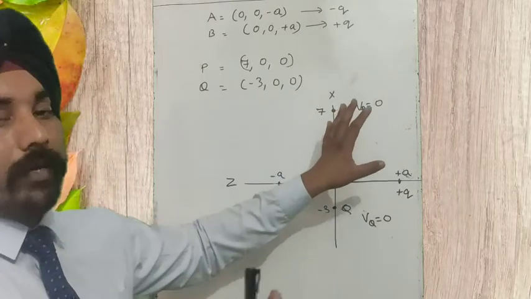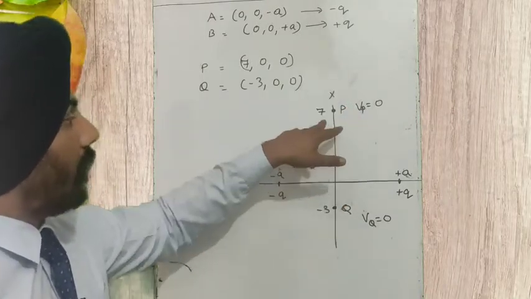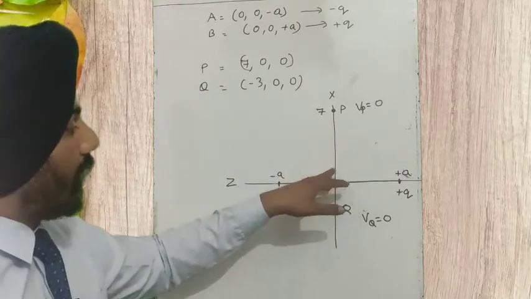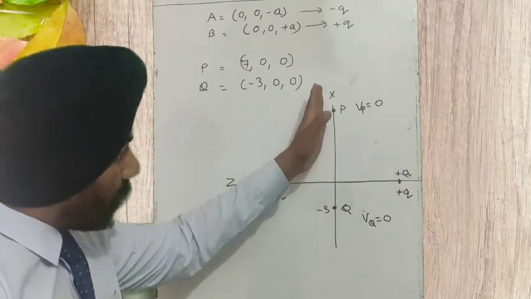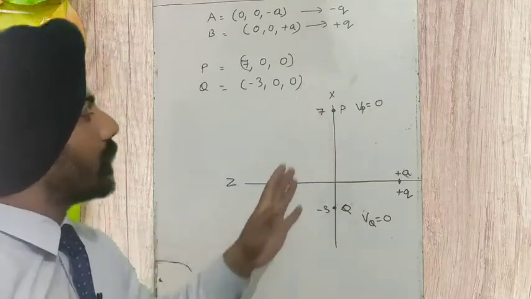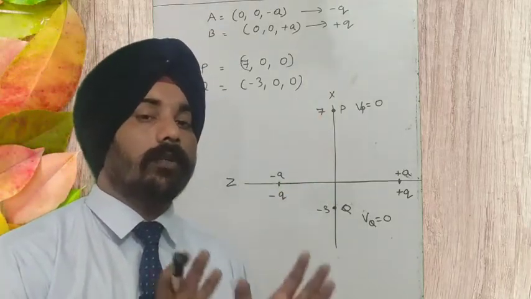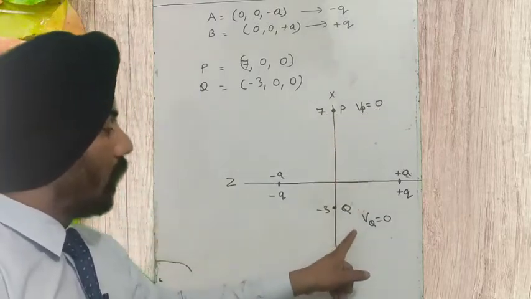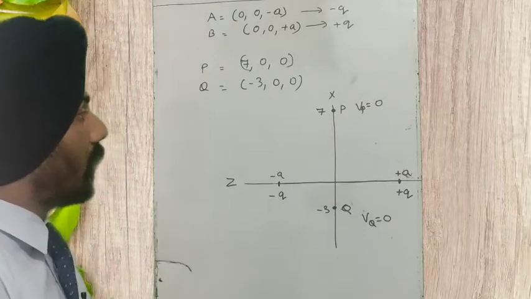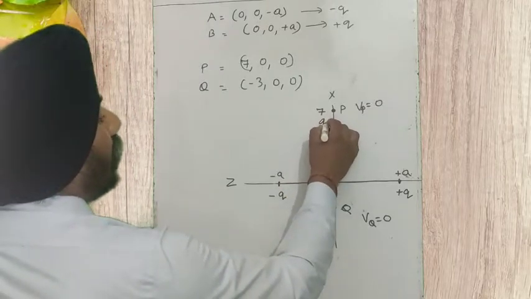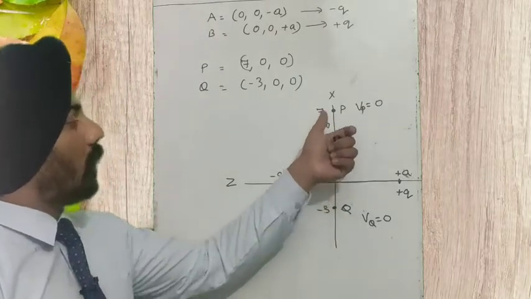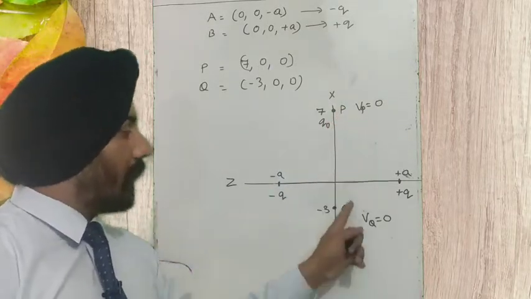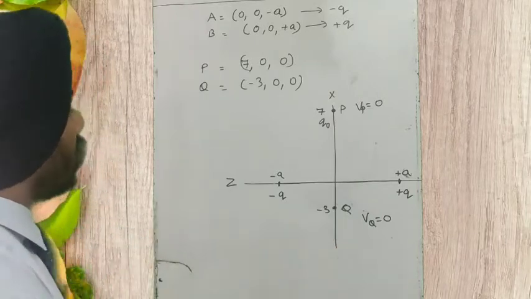Wherever the point is lying on this right bisector, whether it is at 7, at 5, or at 1, if the point is lying on this right bisector, the potential is going to be 0. So at point P the potential is 0, and at point Q the potential is 0. And now we are shifting a charge Q naught from point P to point Q. So the potential difference between P and Q is equal to 0.